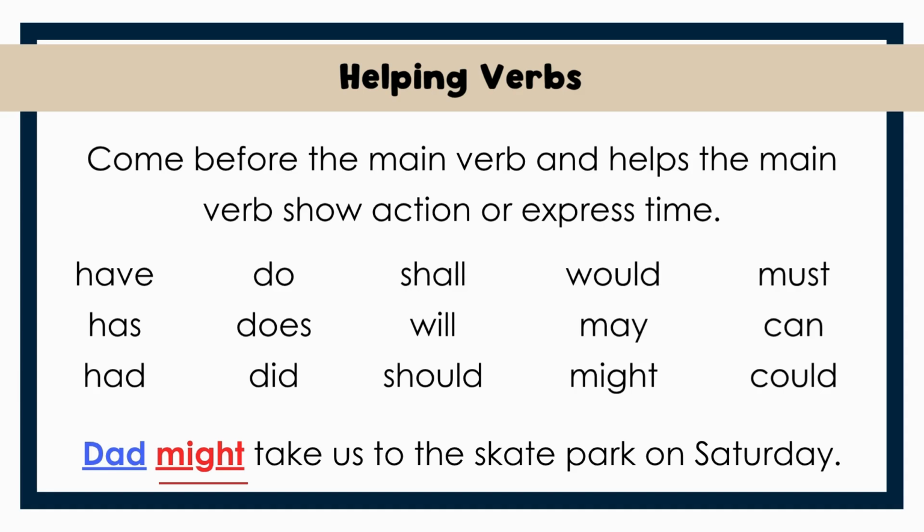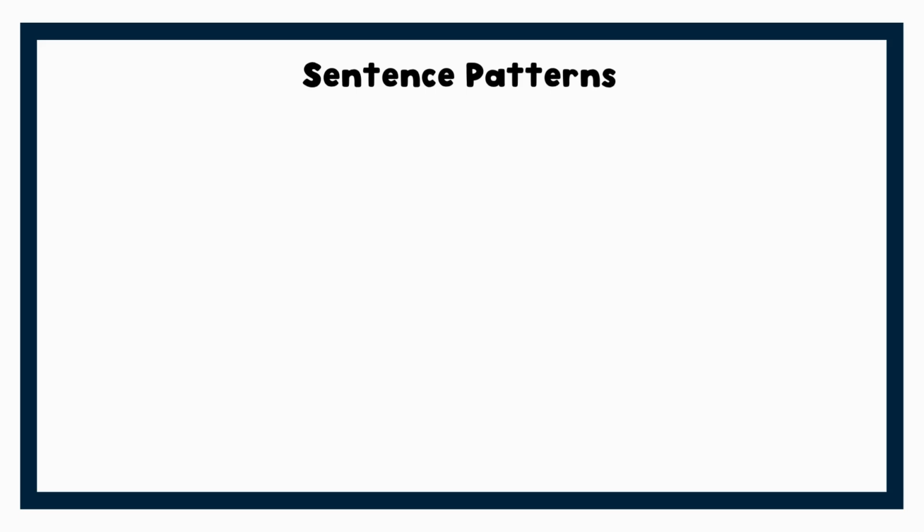The next part of the video that we are going to review are 5 different sentence patterns that you can use to vary your writing so it doesn't stay repetitive. And again, it just mixes it up so there's more variety. Remember that this is a review video, so I will not be going as in-depth with examples as I would in other videos where I'm teaching you the concept. So the first 3 sentence patterns that we look at all use action verbs, and the last 2 use linking verbs.